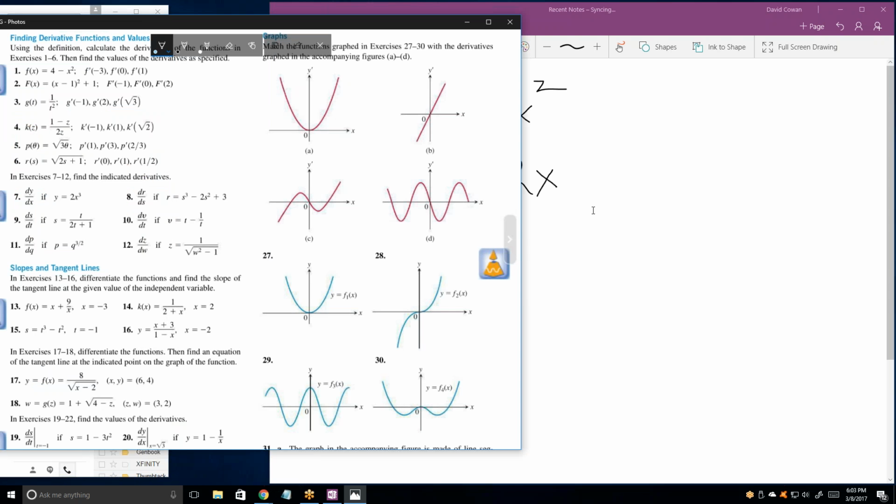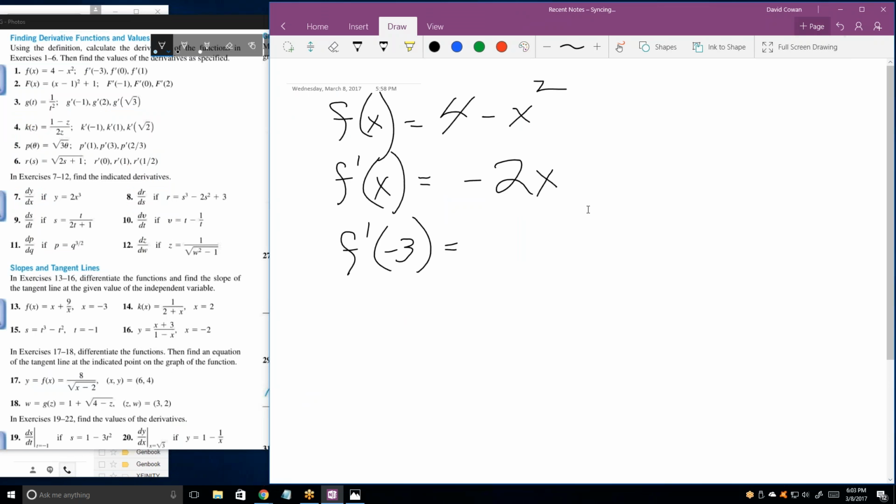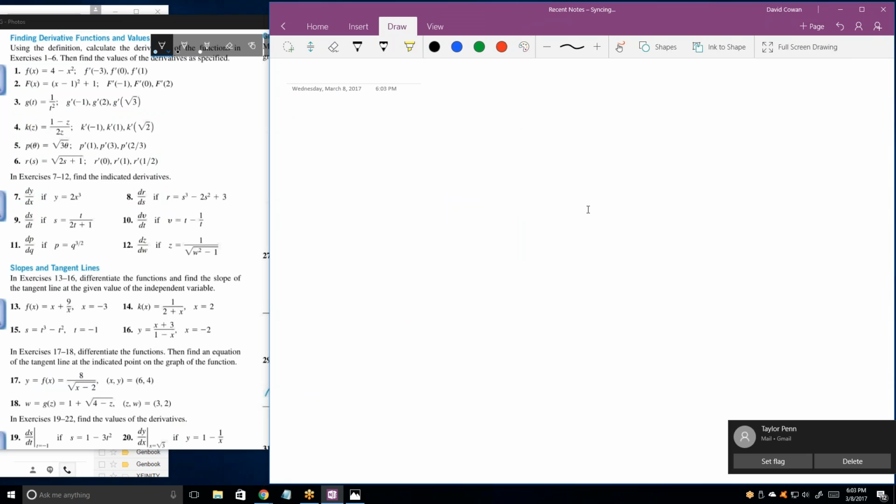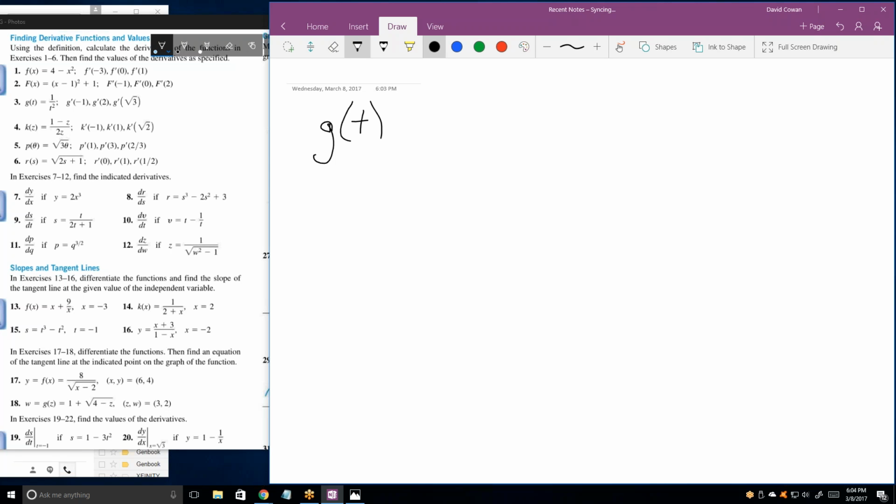It is. It's not really difficult. You'll find these are amazingly easy, even when you get to the product rule and the quotient rule. Chain rule can be a little tough, but here we have a function g of t. That means we have a function g that's going to have nothing but t's on the other side. Now, if I write it like they've given it to us, I cannot apply the power rule immediately. I have to write it like this. Means the same thing, right? But I have to have t in the numerator. I can't apply the power rule if t is in the denominator.